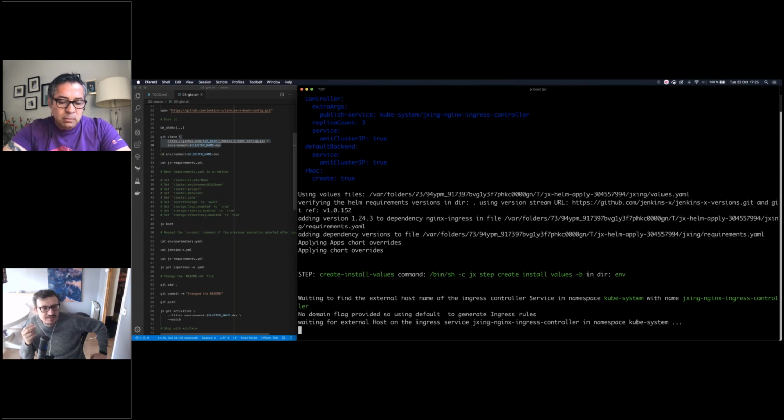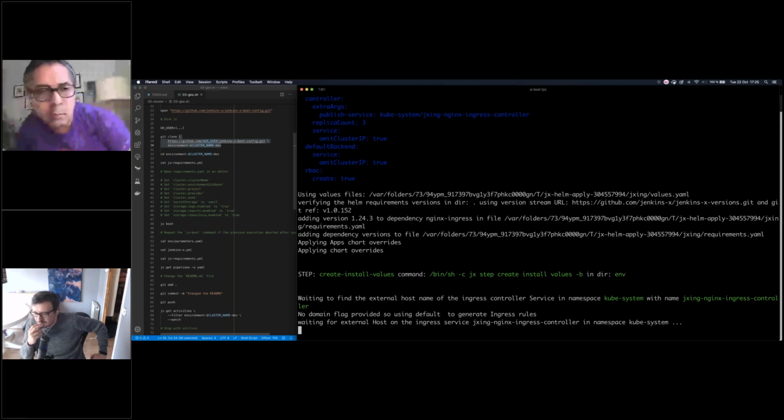But as always, think twice before you change anything, because defaults tend to be good, and those things that are most commonly changed are extracted into JX requirements. So for example, you can specify in JX requirements the storage where Velero will store backups.